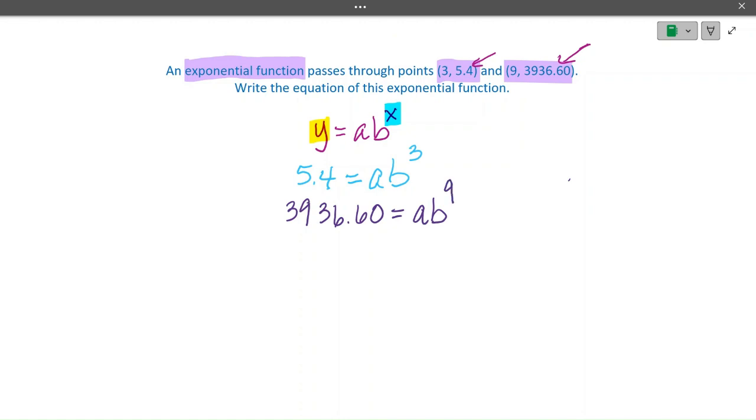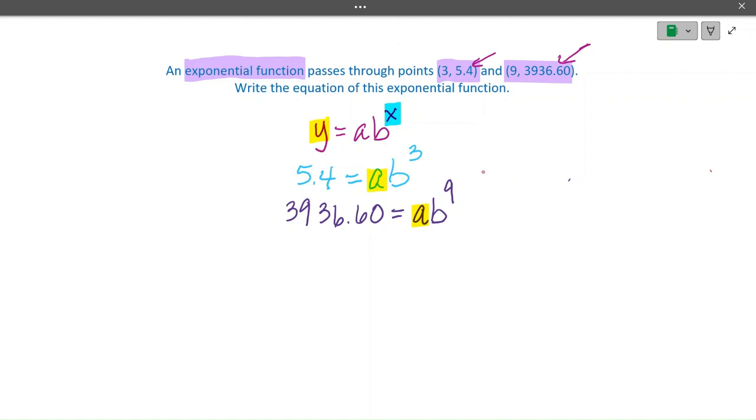All right, so what you're going to notice is we now have 2 equations. The only variables involved are a and b. So now our task is to manipulate these 2 equations to be able to isolate one of the variables. I'm going to notice in both of these equations, a is going to be the easiest variable to isolate because it's not raised to a power. The problem with trying to isolate b is that they both have exponents attached, and that just makes it messier. So we're going to pick one of these equations, and we're going to isolate a.